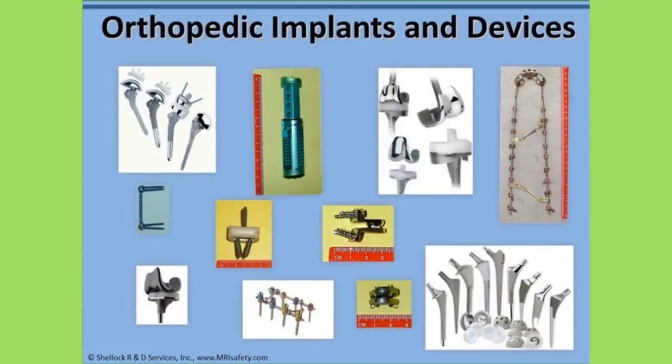Orthopedic implants are often encountered in patients referred for MRI exams. This class of devices represents some of the largest metallic items that are surgically implanted in patients. The main concerns for orthopedic implants include magnetic field interactions and MRI-related heating. For most of the orthopedic implants that have undergone MRI testing, there do not appear to be substantial problems as long as the specific MRI conditions that are found in the labeling are carefully followed.